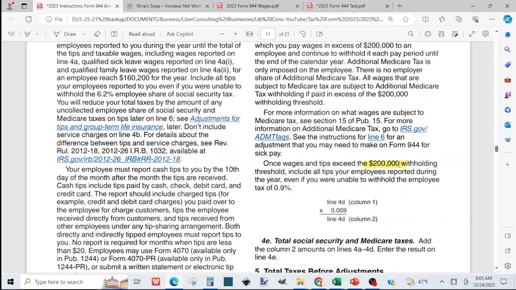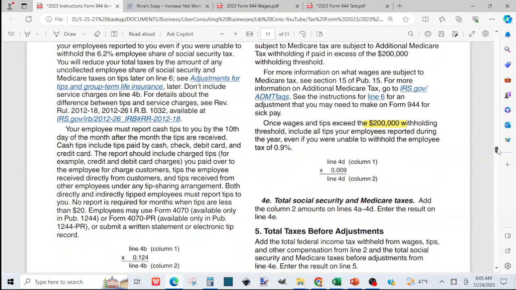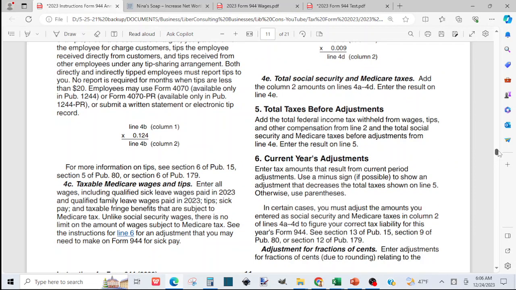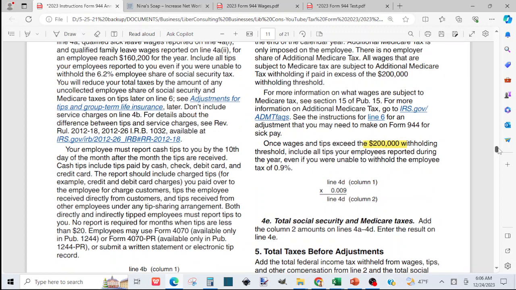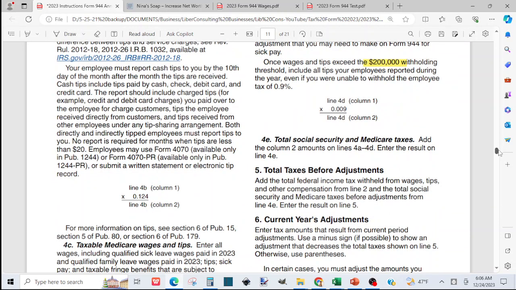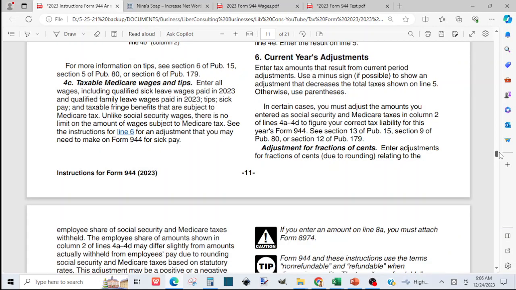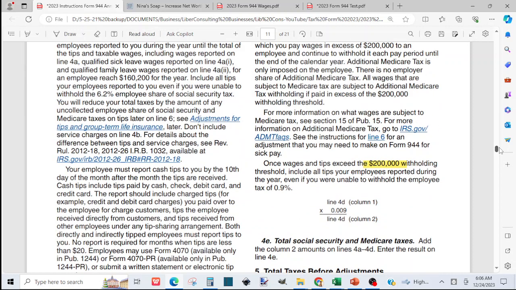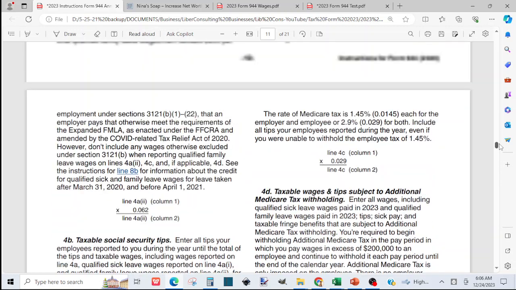Up to 200, the employee portion of the Medicare tax is 1.45%.